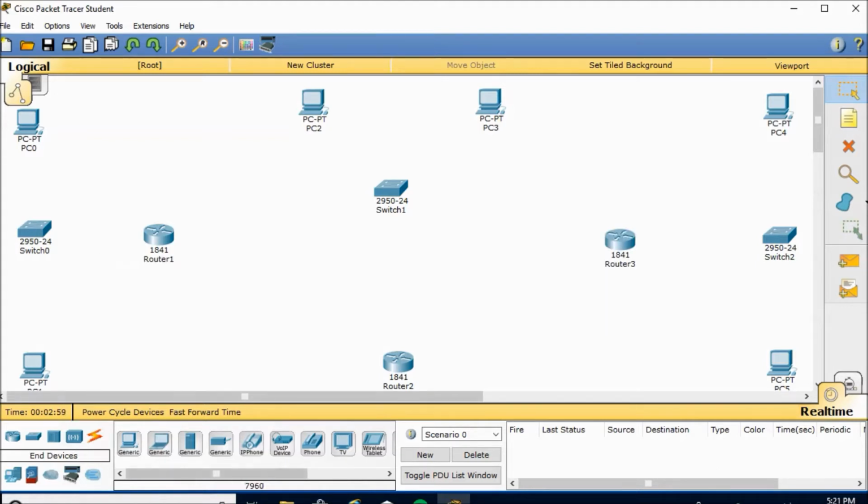Now we are going to connect these all through the cables. So how we are going to do this? We are connecting switch to computer and computer to switch through the copper straight cable, and switch to router also we use the same cable.